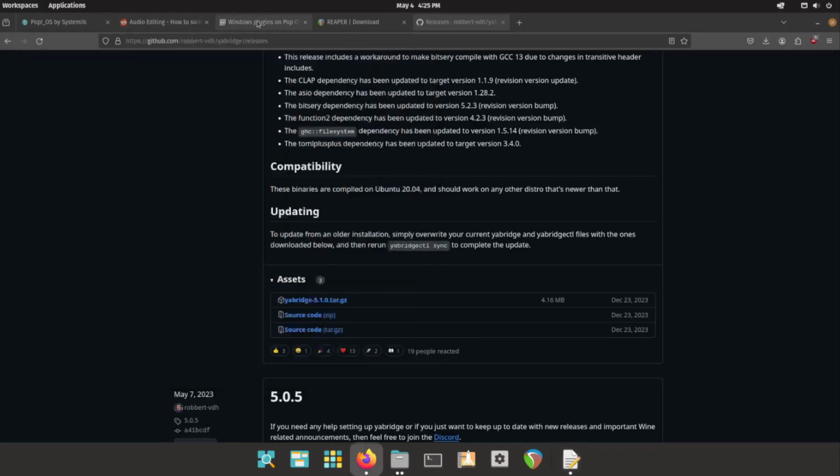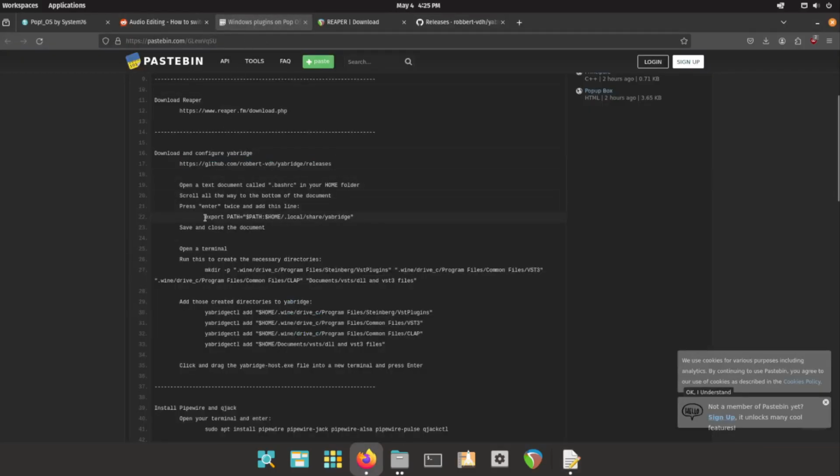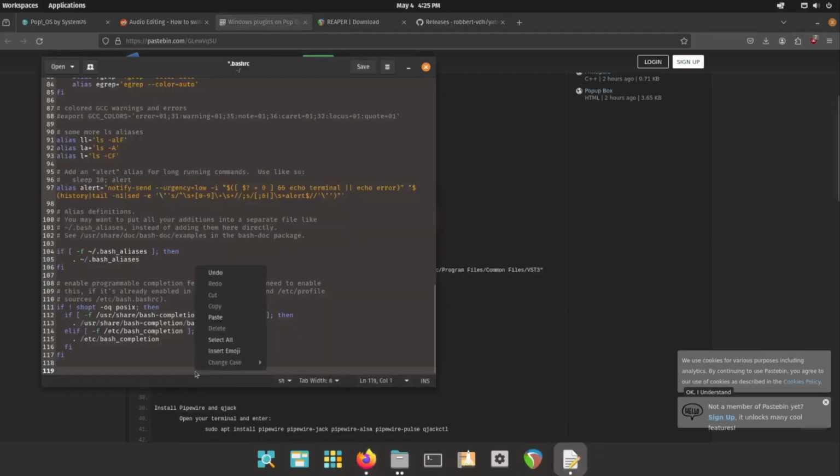Go back to the paste bin and look for this command that says export path and then a bunch of other things. Copy that text, go back to the text editor, paste it in. Make sure that you have the last quotation mark copied. And once you verify that, hit save and then close.